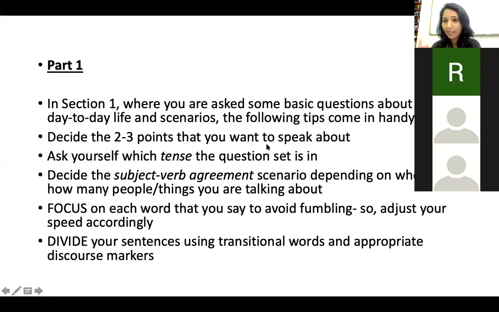Okay, so this is your band descriptor. So speaking has only 3 parts. Each part is for about 3-4 minutes. Okay, maximum of 4 minutes, or maybe sometimes 5, but it depends on you. Your job is just to establish a rapport, so that speaking comes naturally to you. It is the examiner's responsibility as well to make you comfortable enough to speak. So it's not your job alone to establish that relationship, but it is his duty as well. It comes in his job scope to establish a rapport with the candidate.